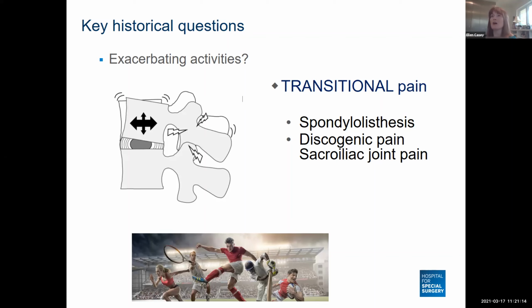And so, once you have taken your history, you have a sense of where this person is probably going to fall. I will say that there are a lot of people, when you ask them these questions, they'll say everything hurts. I can't differentiate. And that's fine. They may be in a lot of pain, but I would try to probe that a little bit further. Say, okay, fine, every position hurts. But if you had to do one for an hour, what would you pick? Standing or sitting, for example. And then you're able to tease out which is the worst.